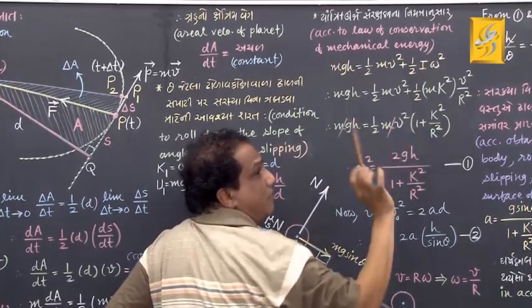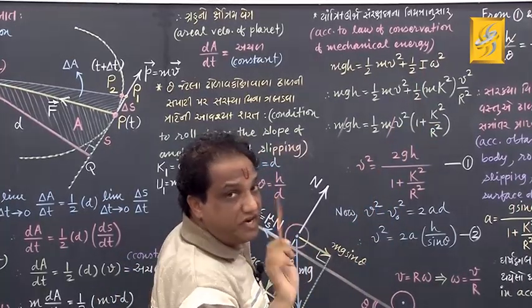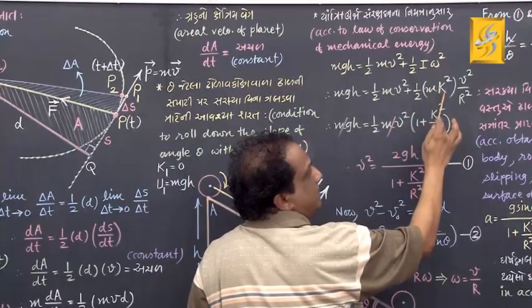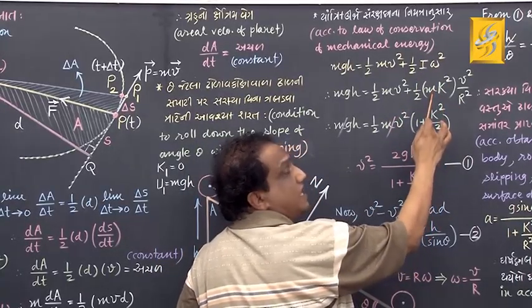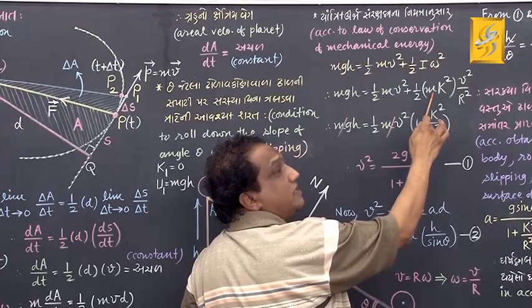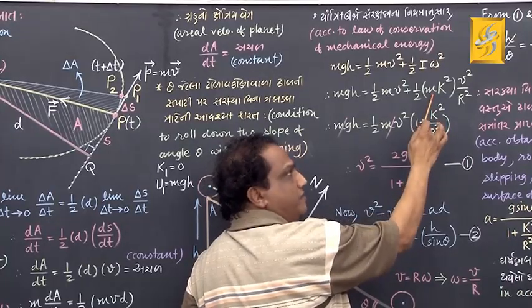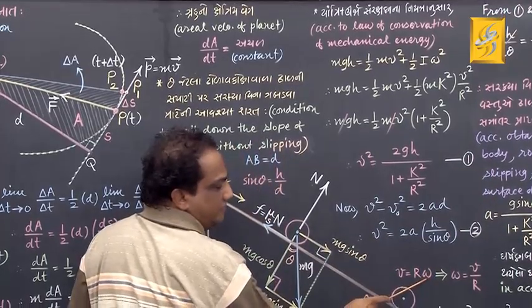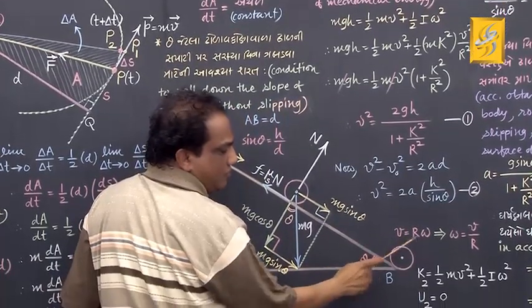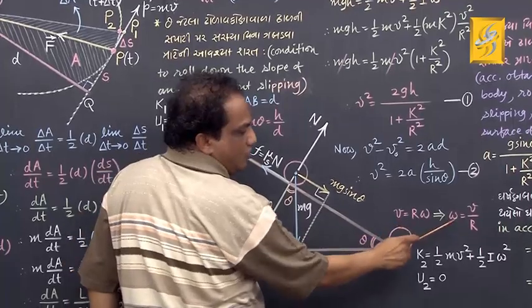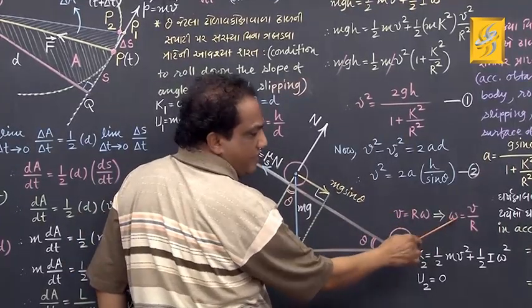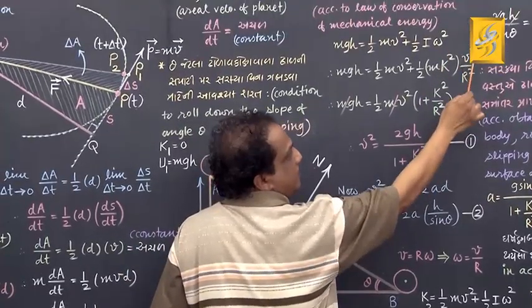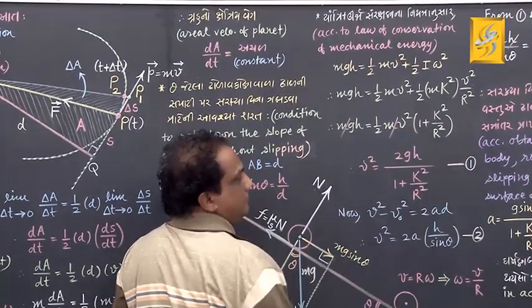Do you know the formula of moment of inertia in terms of radius of gyration? You must remember I equals mk square. Instead of capital M, right now the mass of this body we have taken, according to the textbook, as small m. And what about omega square? Find out omega from here. Omega will be v upon R. So what is omega square? Omega square is v square upon R square.